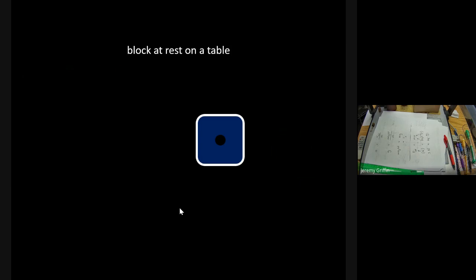How about a block at rest on a table? Well, you guys just saw that one. Right? So there's a weight pulling straight down. Call it mg for the weight. Sometimes AP does F sub g, so be ready to see that too. But AP does both. Now, if you just draw that and walk away, then what is that block doing? Yep, falling off a cliff. So there better be some support force from the table surface. If it's a flat table, then it would just be straight up. And that's called the normal force. Okay? Normal meaning perpendicular to the surface. And notice that those are the same magnitude.